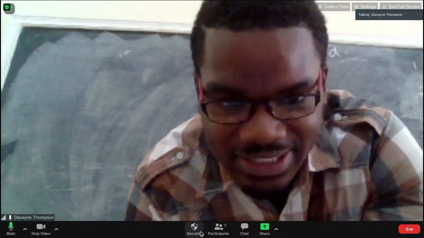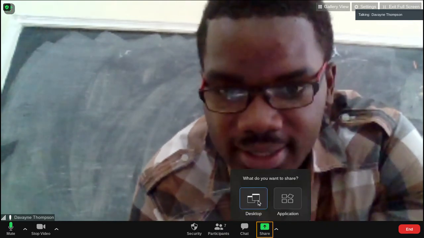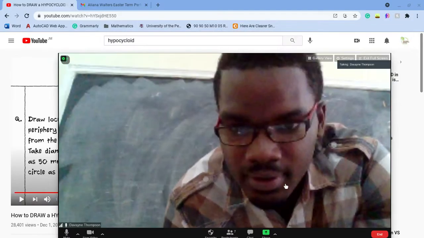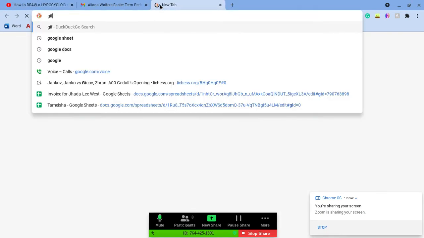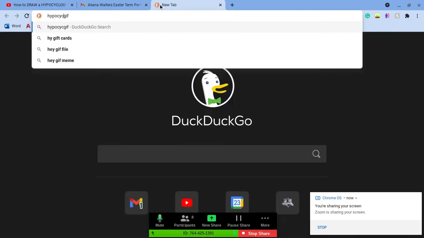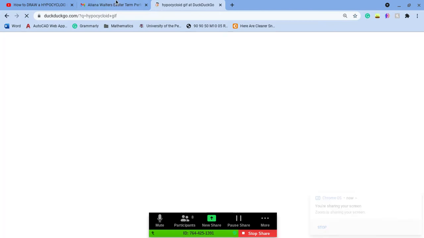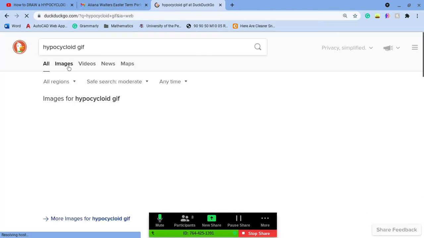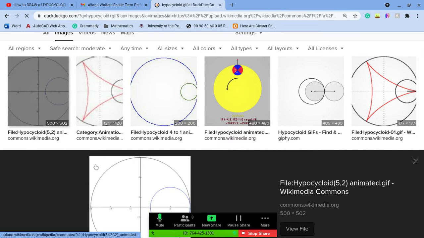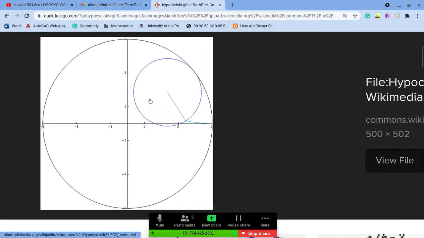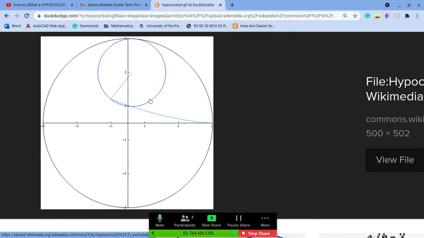Let me give you a GIF, as you kids call it. Here we go. Hypocycloid. Chirag, quickly describe this for me now. What would you describe the path of this point?